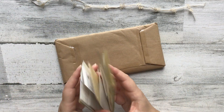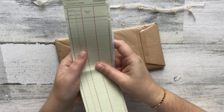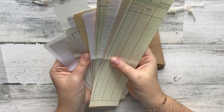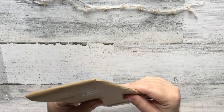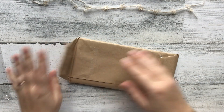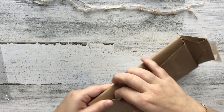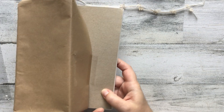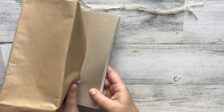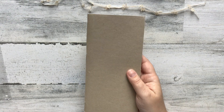Another thing that I love that Valerie does is that when she cuts her notebooks she actually includes the pieces of paper that are cut off from the edges. It just becomes more paper ephemera that you can use. And I can already tell this bad boy is thick — that is definitely a common thing for Valerie; her notebooks are always very thick.